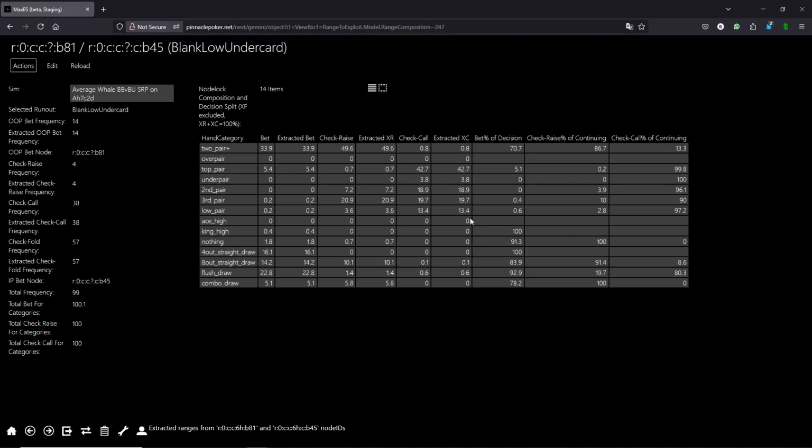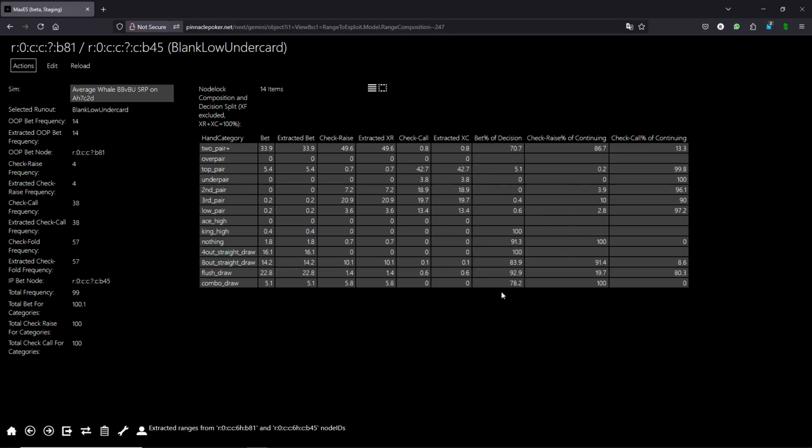And then the second way of viewing this, which is in the last three columns here, is an action split for each category. So for example, on these blank low undercard runouts, on average, the two pair plus are probing 70% of the time. And when they check, they are check raising 86.7% of the time and check calling 13.3.